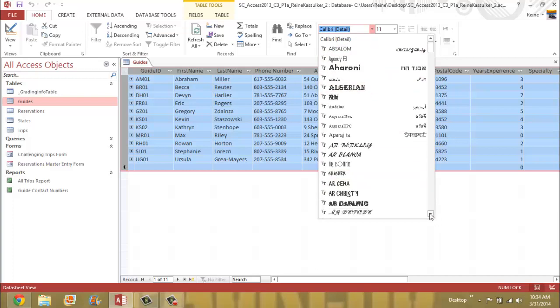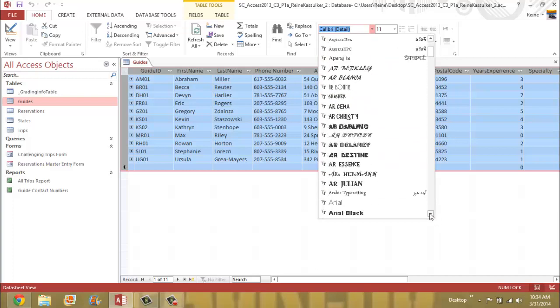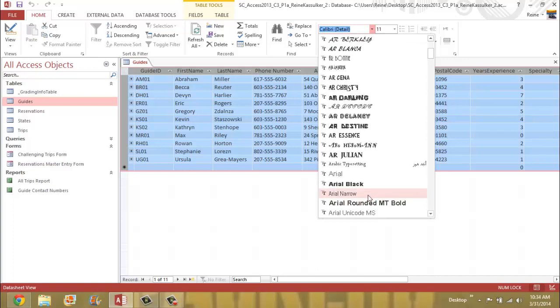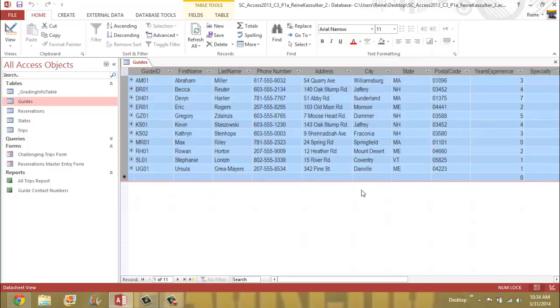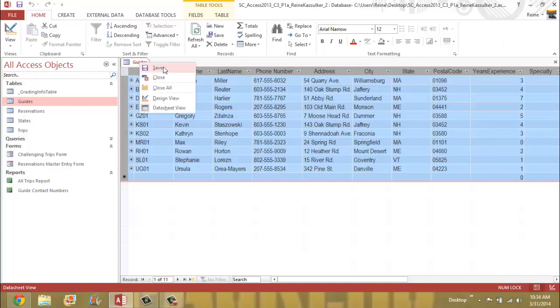I have to scroll down a little bit to get to Arial narrow. And then I'm going to move over and change the font size to 12 points. So now we have Arial narrow font, 12 points. And I'm going to right click on the table and save, so those changes are saved.